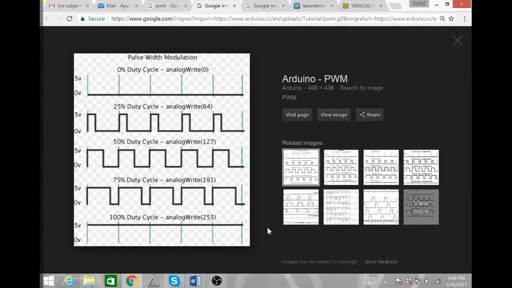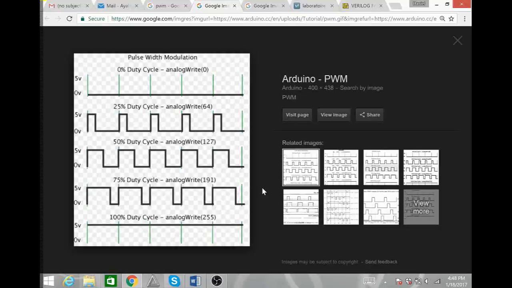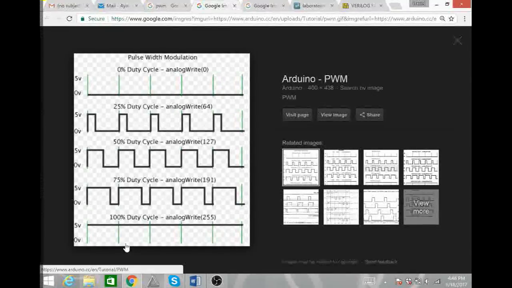So when you start working on your module to control the H bridge to drive your tank or your rover, you will see that the H bridge has 2 pins, enable A and enable B, that can take a PWM signal and allow you to control the speed for that motor. The H bridge is broken up into the A side and the B side, and enable A allows you to control the speed on the A side, and enable B allows you to control the speed on the B side using this PWM technique.